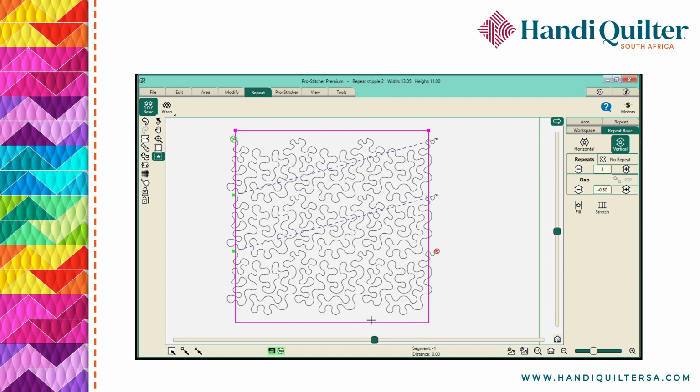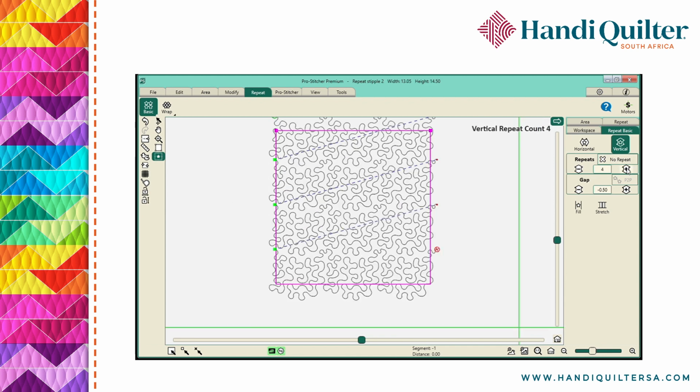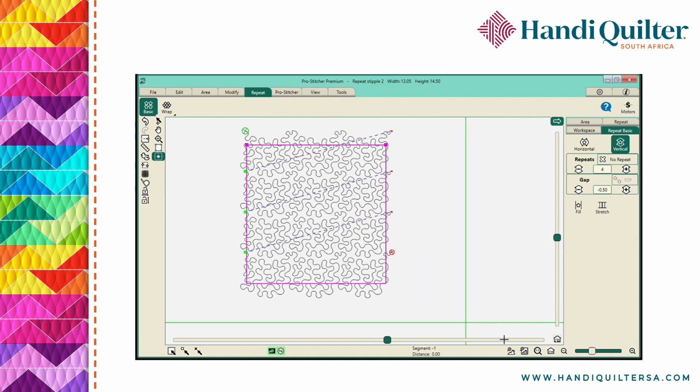Okay, so I'm going to leave it there, but I've still got space around that it's not filled. So in the vertical tab, I'm going to add a repeat here. So I've got 3. If I make it 4 and just refresh here, you can see that my design is over on the sides, and it's also over on the top and the bottom here. Okay, so I'm going to baseline, so that fixes everything in position as it is now, and going forward, ProStitcher then works on this complete thing as its unit, rather than just one of those little designs that we brought in at the beginning.